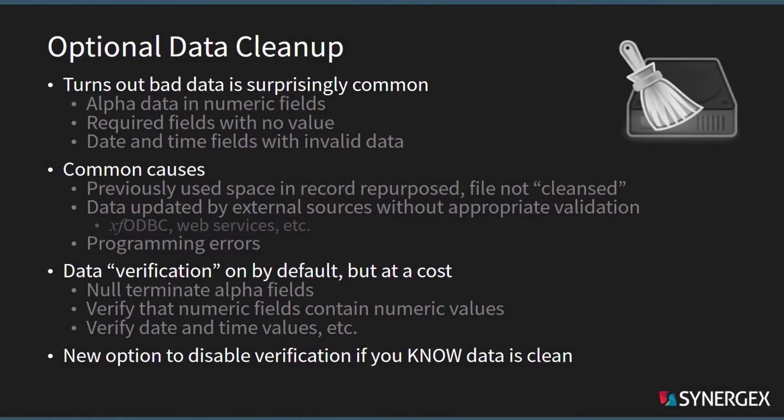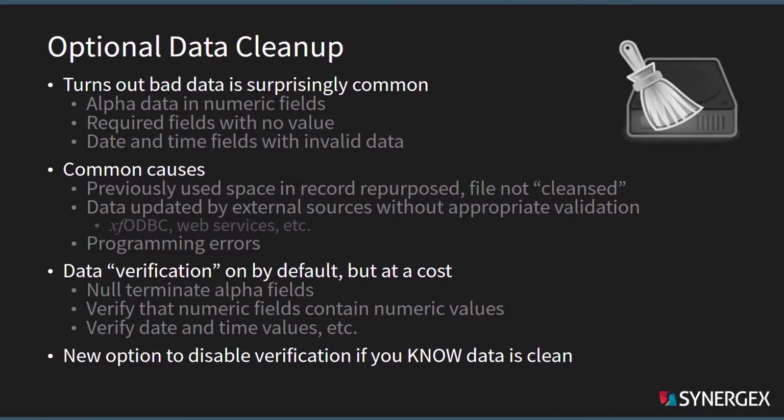Optional data cleanup. It turns out that it's surprisingly common, and this is sometimes a problem in Harmony Core as well. It's surprisingly scary, actually, how often we have bad data in ISAM files. You know, numeric fields that don't have numeric values in them, and dates that don't have date values in them, and times that don't have time values in them, and that sort of thing.